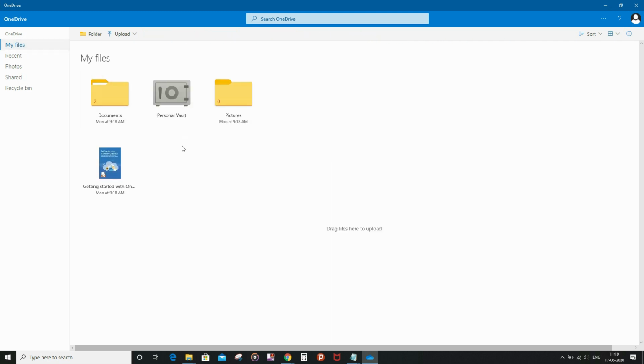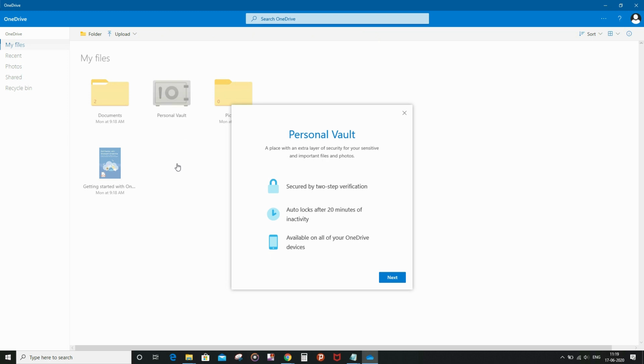After that you can go to the files, and you also have a special folder called the Personal Vault, where you can store your secured or special documents which you want to protect with encryption. If I click on the Personal Vault, you can see it is encrypted with two-step verification. It also auto-locks after 20 minutes of inactivity, and it is available on all of your OneDrive devices.